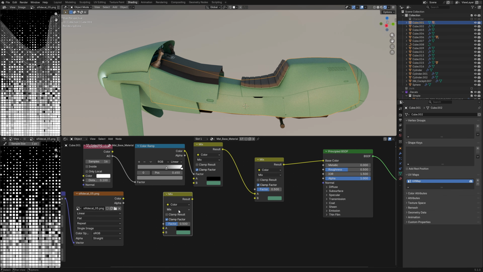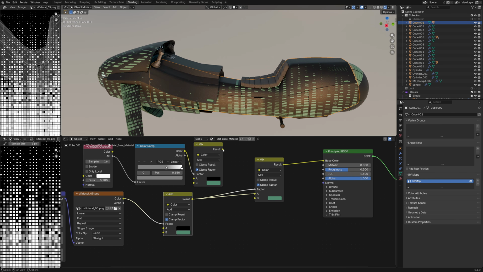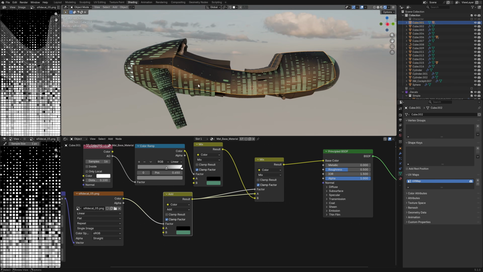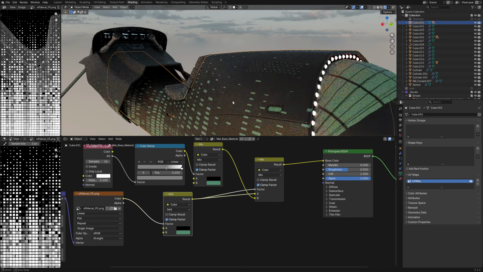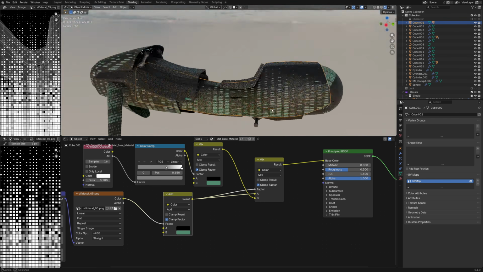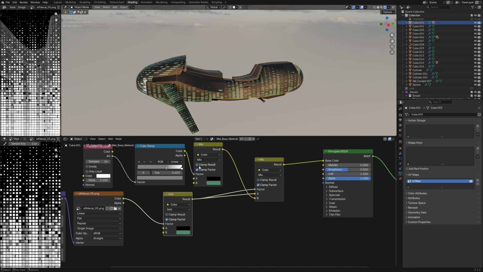Let's add in one more. I'm going to add in an add color. The color goes into the factor. This result will go into the top factor. It'll come into the A selection, and we'll make it in the top there because we want that ambient occlusion. So we can see all the white has become our base color over here, which is what we wanted. But it's not giving us the result we're after.